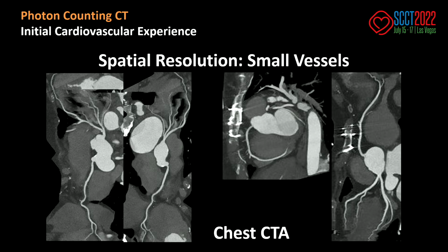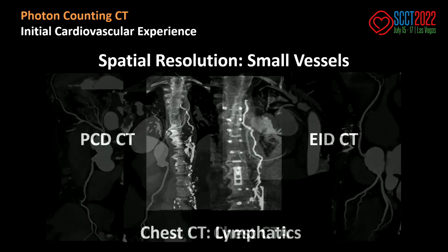The CPRs have all been reattached to each other to give a single view. But you could see here the distal vessels are very well delineated. Very nice edge enhancement similar to the PE study. No issue with interpretation. And even in this case over here where we've got significant hardware in the anterior sternum, while we've got a little bit of streak artifact, it's significantly minimized and is well able to be read through without diagnostic challenge.